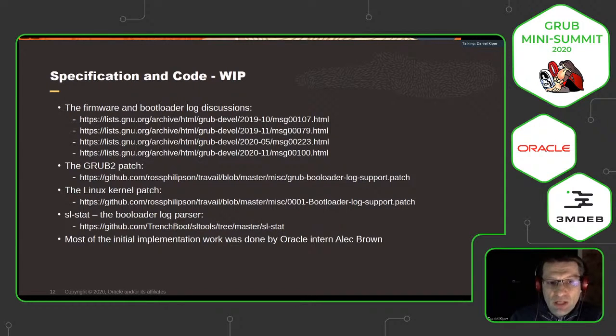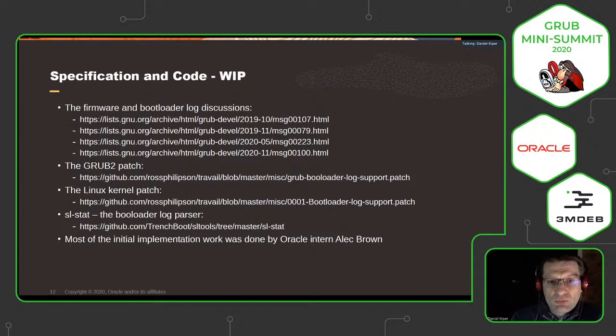There is also a Linux kernel patch which updates the bootloader protocol. And also there is the SLStat tool which reads the buffer log, which is formatted as in the previous specification, but it also allows you to print some configuration information of the Intel TXT platform.